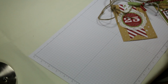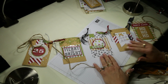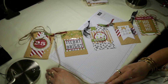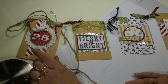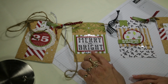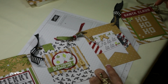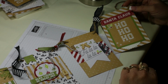The rest of the projects are all done with 1 kit of cards, and then I added other projects. I did a 5-panel banner where I used the cards as the actual bases. I punched the holes, strung the jute, tied ribbons, and then embellished each card. Some of them, like this one, I cut one of the 4x6 cards to 2 inches, punched the banner, added some doily pieces, some white accents. Here's one of the stickers that you get, wooden embellishments, and some little Sizzix pieces that I had already cut out.